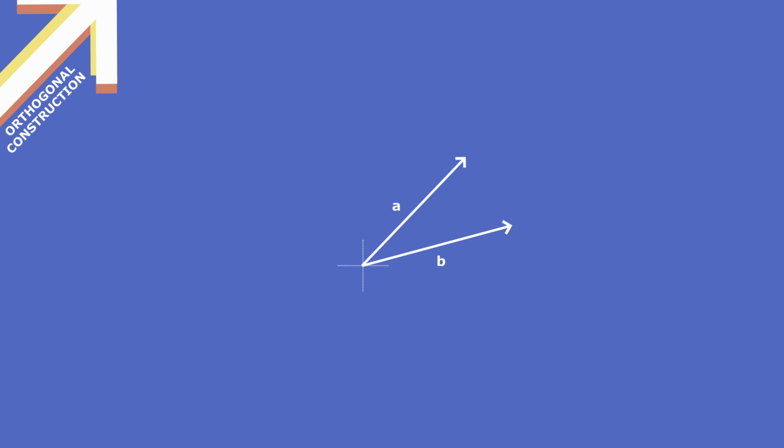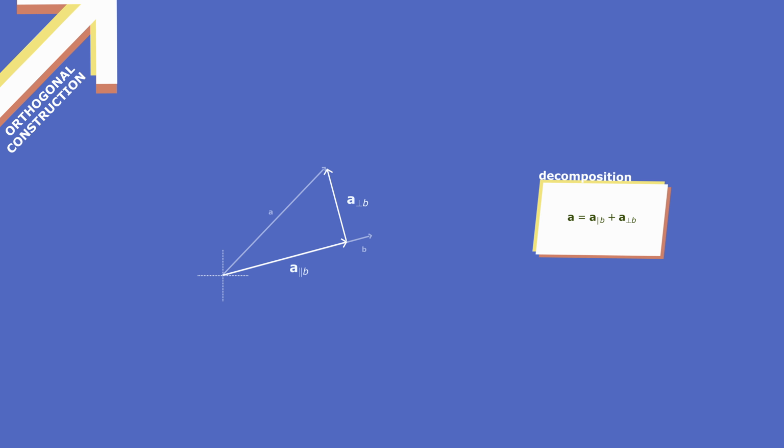At first, we start with two vectors a and b as usual. Looking at those vectors a little bit closer, we can find a relation between them. Decomposing vector a relative to vector b gives us a parallel and an orthogonal part. Written as an equation, vector a equals a vector a parallel to b plus a vector a perpendicular to b. For short, we just say a equals a parallel b plus a perp b.